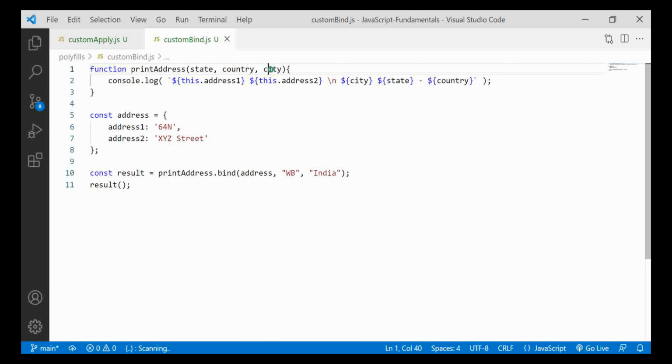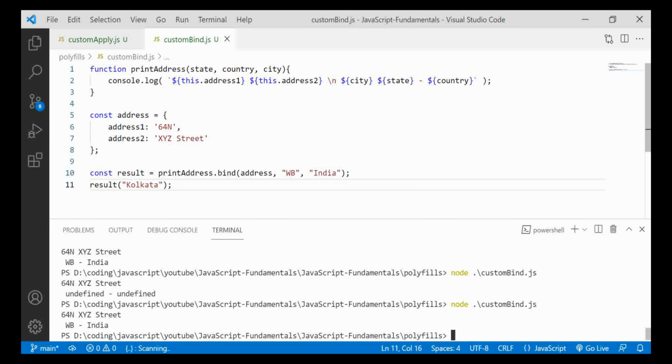So if we want to pass this, let me pass the city. Okay, Kolkata. You can see the city and the state, and then the country is printed.